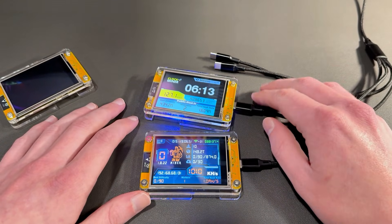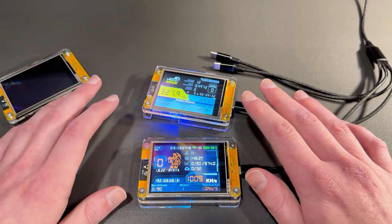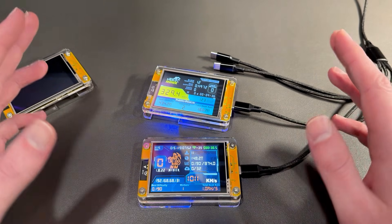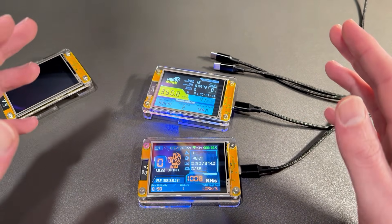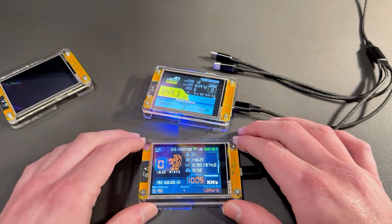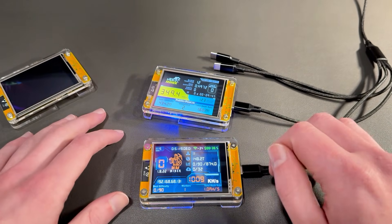This one's open source, this one's closed source. If you're into tinkering, into bitcoin, you like desk gadgets, or you need a gift for someone like that — that is who these are for. Whether you have one or ten of them, they are one of the coolest things you can have on your desk.